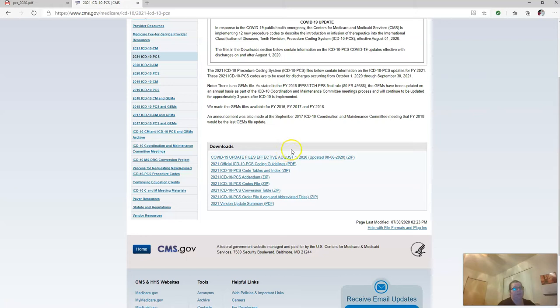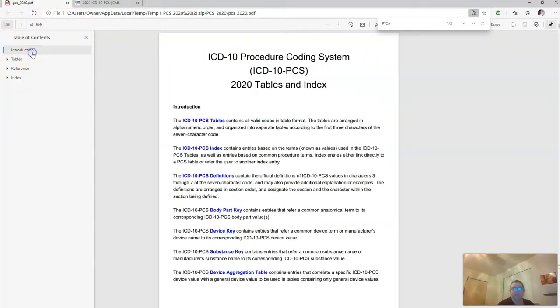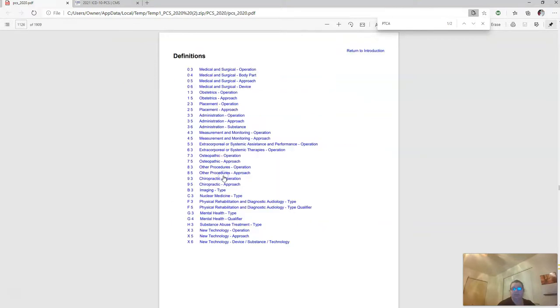Again, if you have any questions, please let me know ASAP. I hope that explains everything. You should be able to get enough information from these code tables and index in the definitions area to answer what you need to. And that, again, you can go here, introduction and definitions, and then click where you need to go.